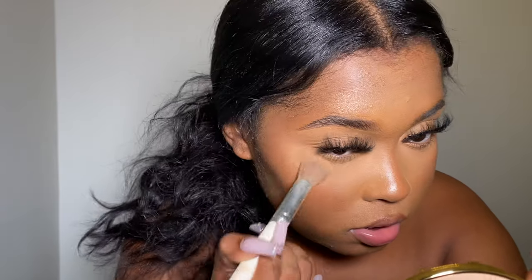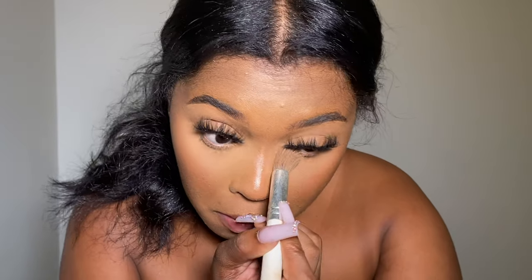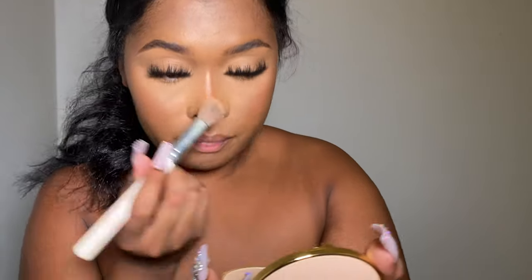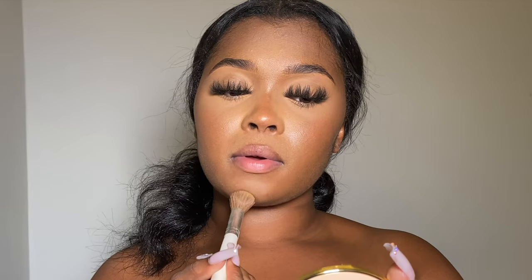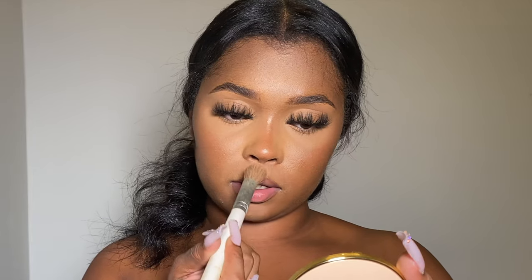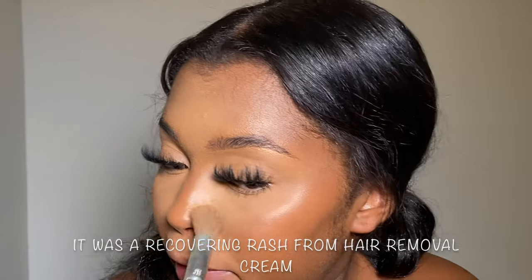Then I'm going to go over that whole concealer area, especially over the sides of my nose. I'll do the same with the other eye — in fact there is no creasing on that side. I always like to do the area between my eyebrows because for some reason that area likes to come off. I also do the chin and upper lip, dusting away some of that dry skin, and then re-blending over the sides of my nose which are quite oily at the moment.